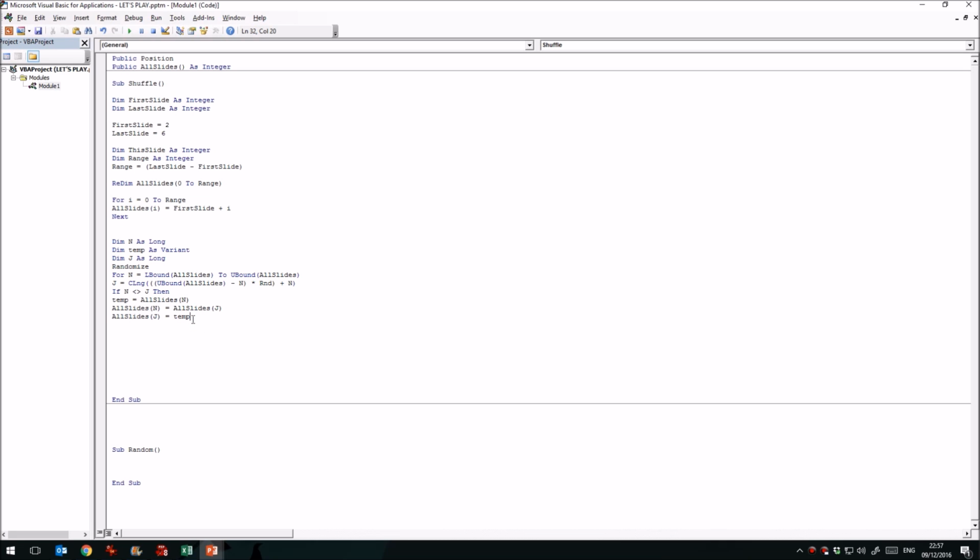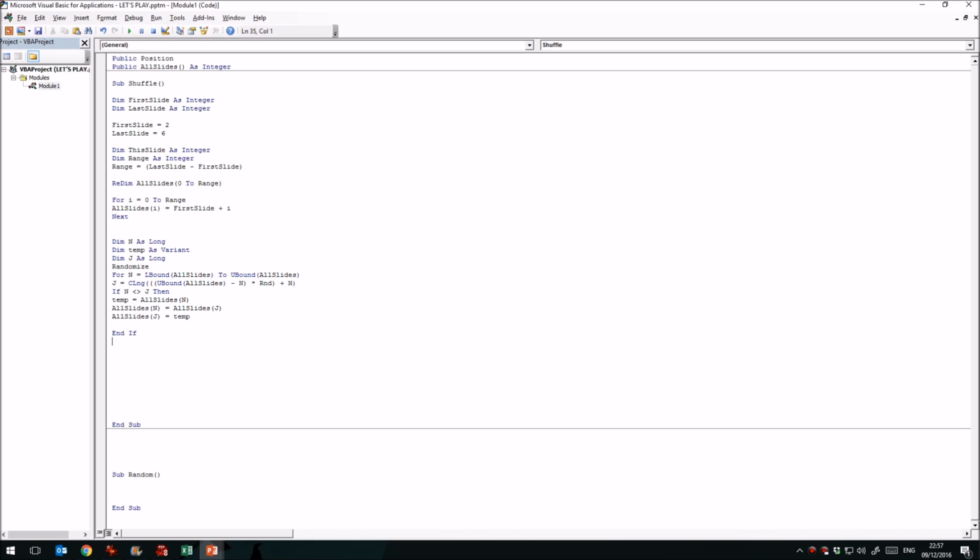So it's basically swapping 2 entries within the array over by having a temporary holding place for one of them. And then end if, and then we have our loop starting again. So that now has shuffled up all of the items in our array.